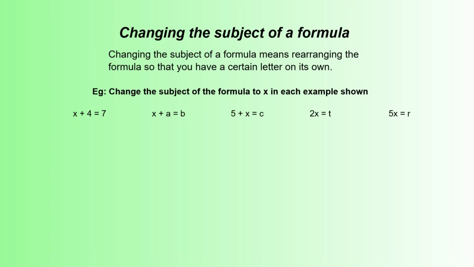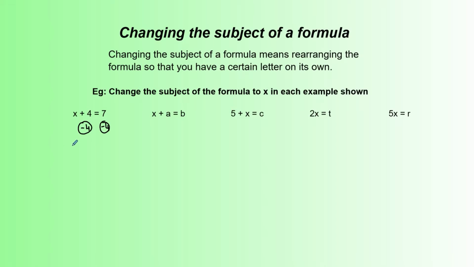We're going to change the subject of each one of these formulas to x. So that means we want the x on its own in the final line of working. Now the first one, we're starting off with a basic equation just to show how similar the working is here. So if you were looking at this equation, x plus 4 equals 7, then to balance that out, to get the x on its own or isolate the x term, we would take away 4 from both sides. Okay, so take away 4 to keep the equation or the formula balanced.